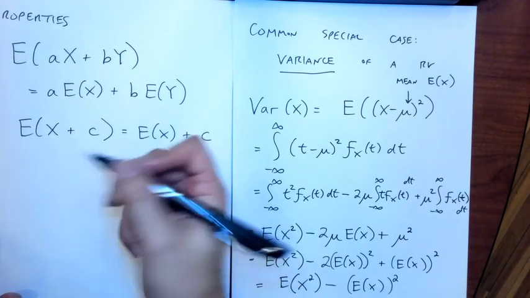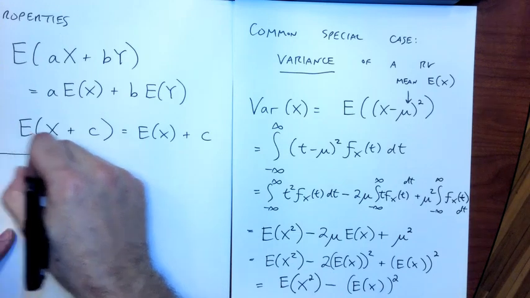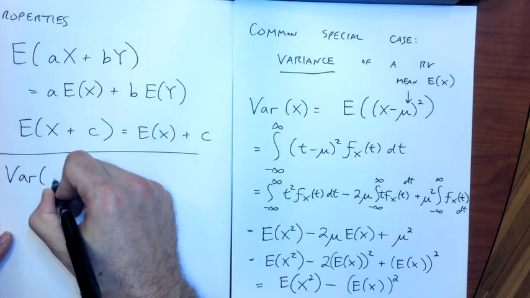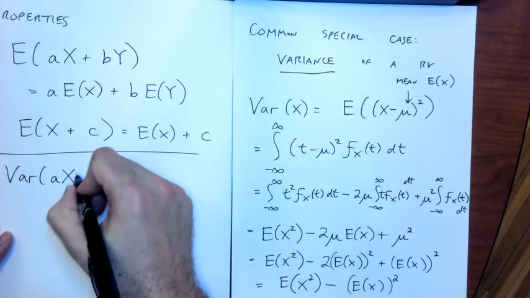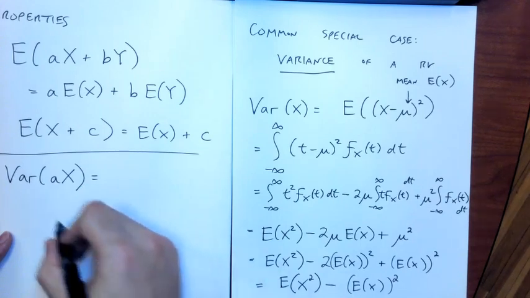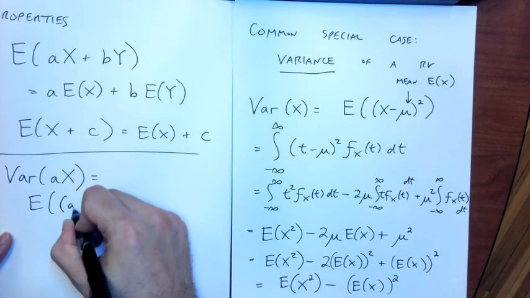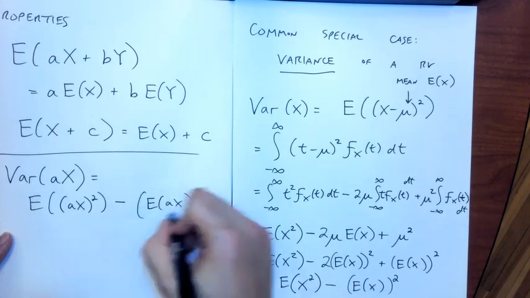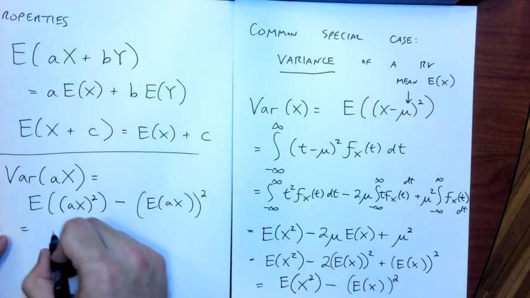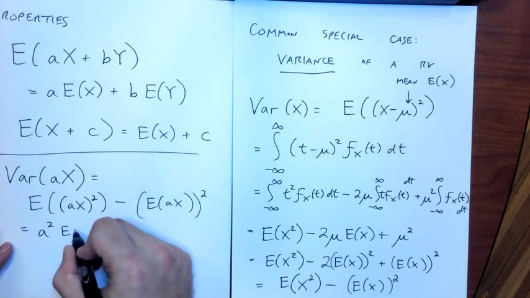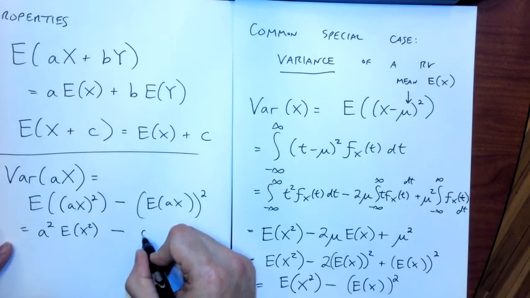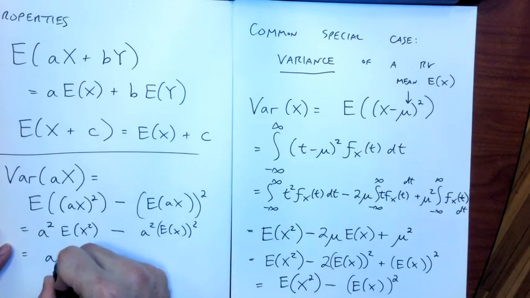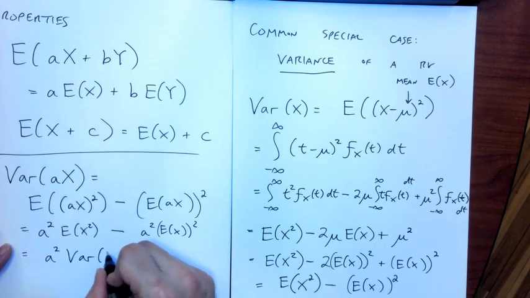Okay, so another note, following on from this: one thing you may remember from discrete random variables is, what is the variance of something like this, ax, right? Well, let's write down what this means. This is the expected value of (ax) squared minus the square of the expected value of ax. So here I can pull out the a squared, and I can pull out the a squared over here too. And so what I get is a squared times the variance of x.